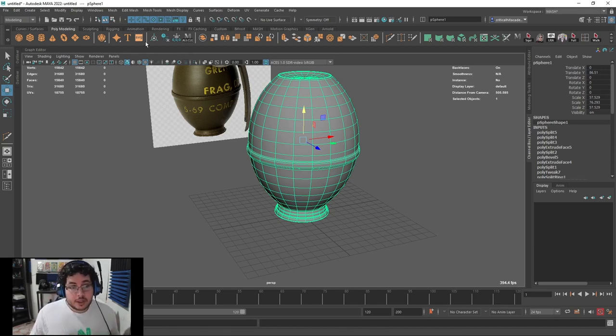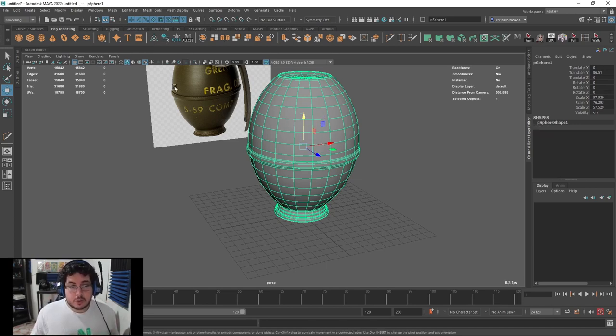What are you going to do? You're going to center the pivot point, delete the history of the object, freeze the transformation so that everything is clean here, and you're going to properly rename what the object is. So in this case, this object is called grenade body. If I want to be super specific, I can call this M51 grenade body. I usually like to add a prefix to the whole thing. Especially for games, I work in games quite a bit, so I will call this SM, which is static mesh, M51 grenade body.